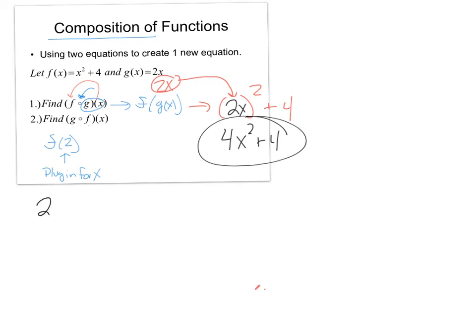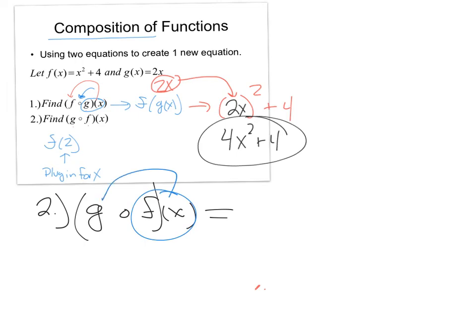So number 2, maybe this is a good time to pause the video and see if you can go ahead and figure it out on your own. I'm going to keep on going here, so you can then pause it and then hit play right away, and the answer is going to come through. So we have g of f of x. So that means we're going to take f of x and plug it into g.